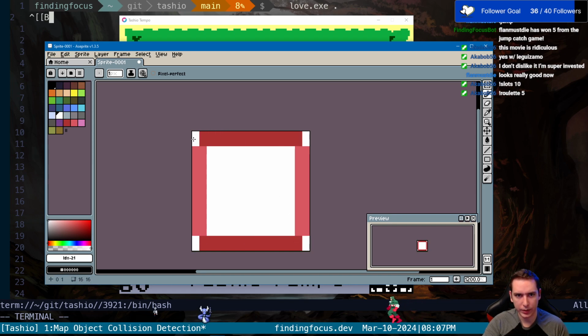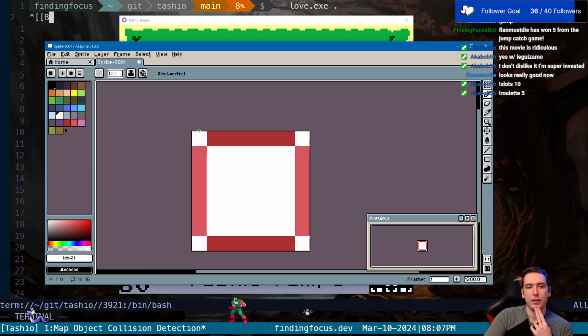Yeah, I think we want something like this, because we need a little bit of buffer. I think we need this, which is just 2 pixels on either side.